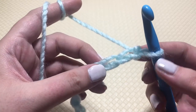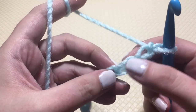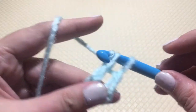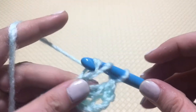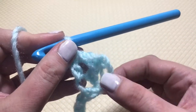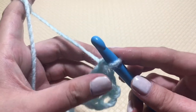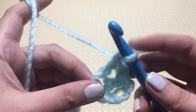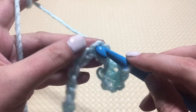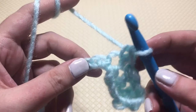So we are going to make 2 double crochet in the 4th chain from our hook. So 1, 2, 3, 4, and here let's make 2 double crochet. This 3 chain counts as the first double crochet. So 2 double crochet in the 4th chain from the hook, and skip 2 chains, skip 2, and single crochet in the next chain. You'll see it's very, very easy.